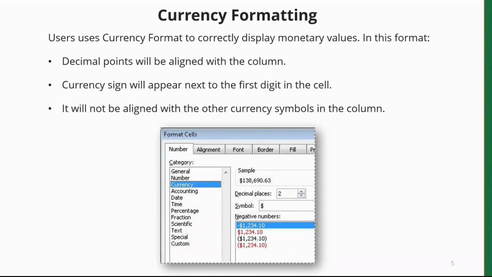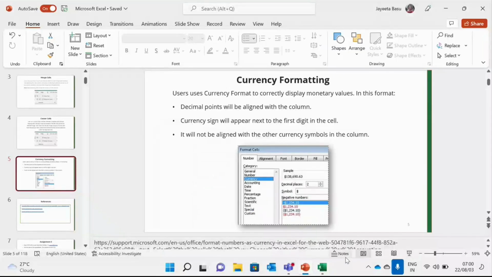Now you're not going to write INR, Indian rupee, everywhere. Instead, you can put the rupee sign there itself with the help of currency formatting. Let's see how to do that. So let's go back and we'll go to Microsoft Excel.